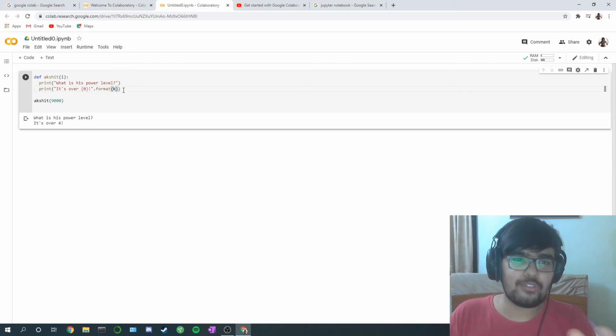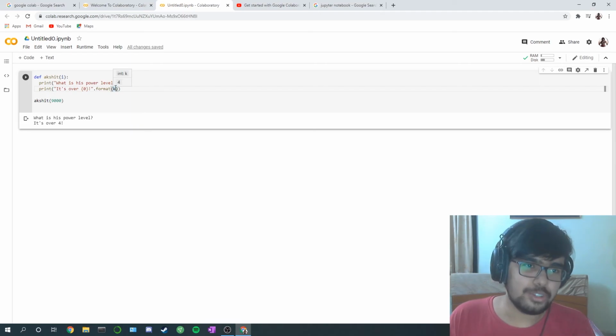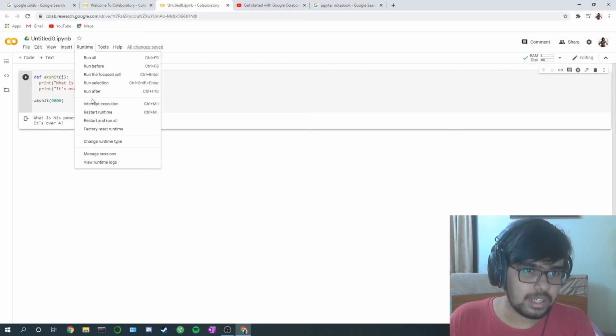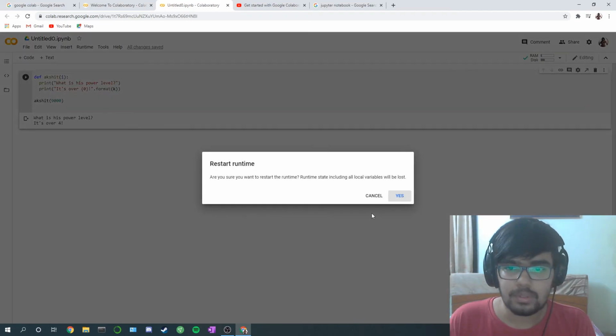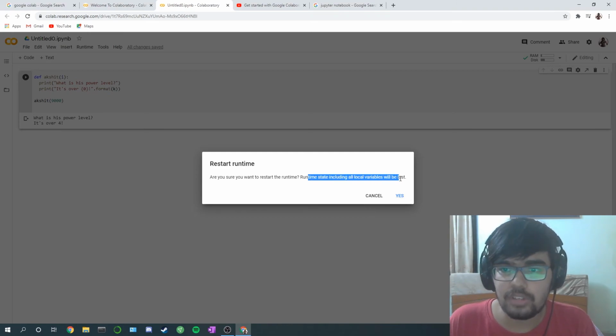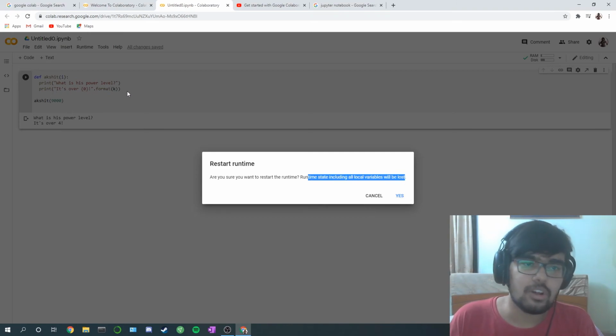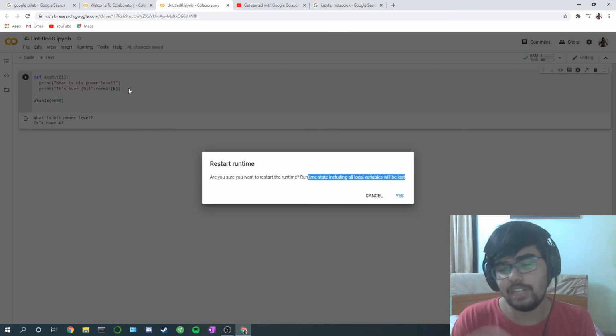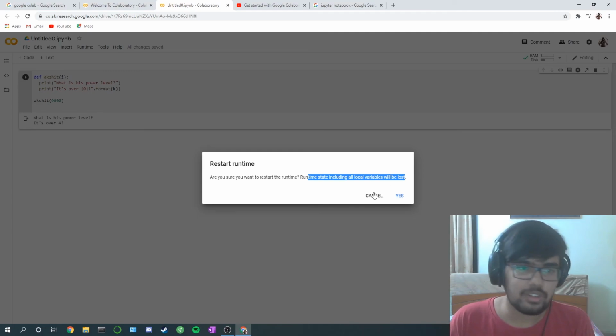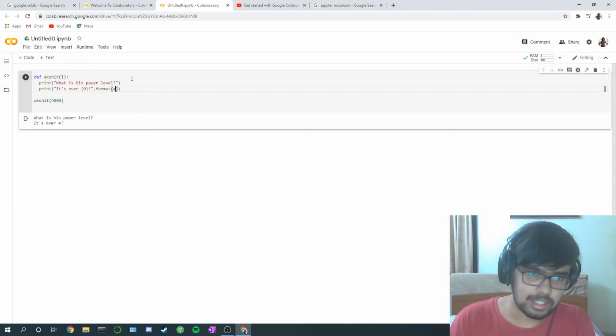If you do a fresh start, suppose I go to runtime and say restart runtime, okay, runtime state including all local variables will be lost. So the k value that was assigned earlier will be lost, and then it will not execute. If I take a, we have not defined it earlier, right? So it will give an error.